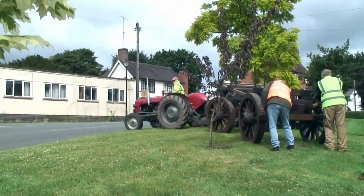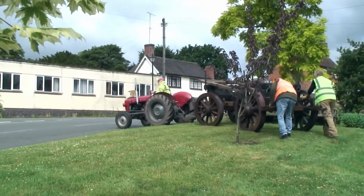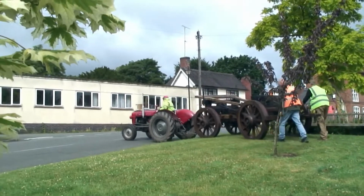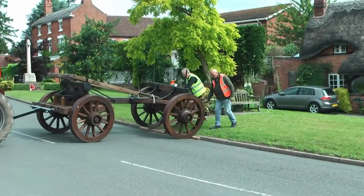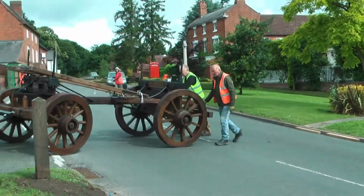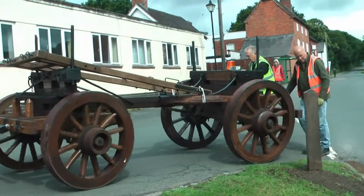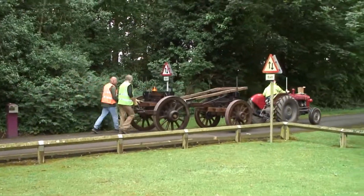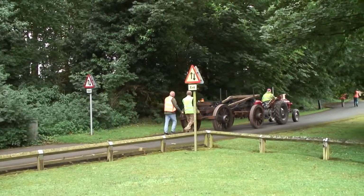With 4 horses in a single file formation to pull it, the wagon was taken at its normal walking pace, journeying back to the woods, with the brakeman behind just in case of an upward climb where the horsepower needed a rest. Oh, and please don't call it a cart, as wagons have 4 wheels and carts only 2.